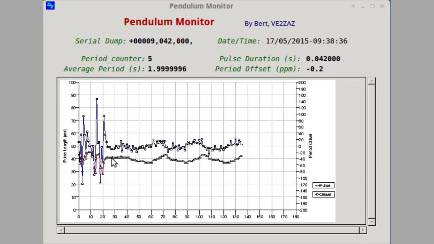The bottom curve shows the duration of the impulse given to the pendulum. So the duration of the pulse sent to the electromagnet. And as you can see here, there's a slow ripple. This ripple, as you would have guessed, is due to temperature variations inside the enclosure. This corresponds to a 0.5 degree variation of the enclosure temperature. So the pulse duration is adjusted to compensate for variations in temperature to keep this a very small ripple.